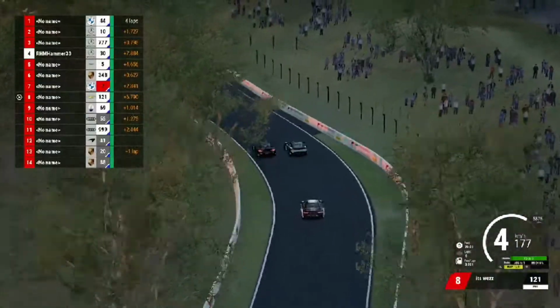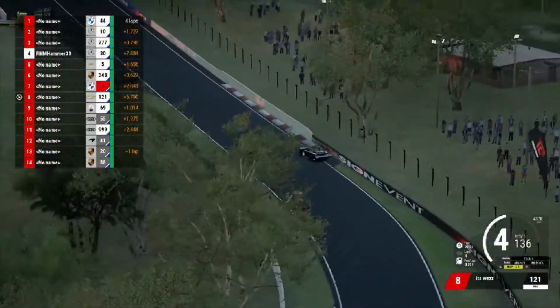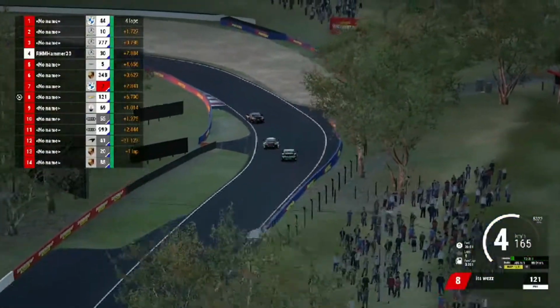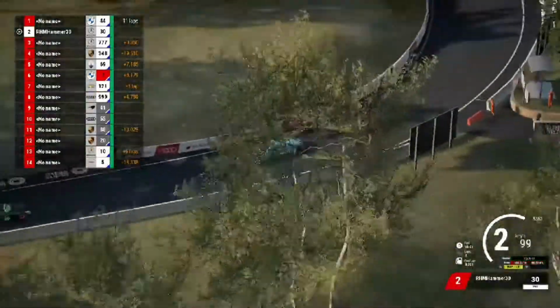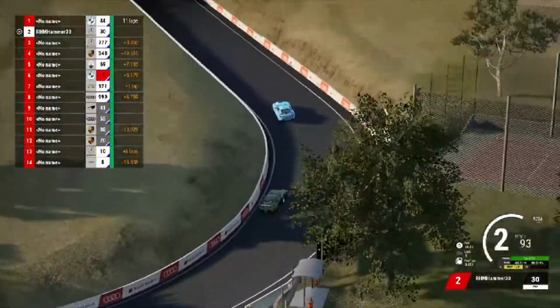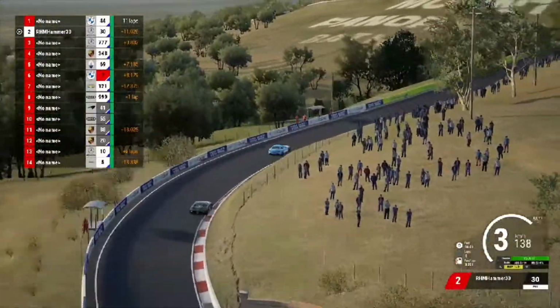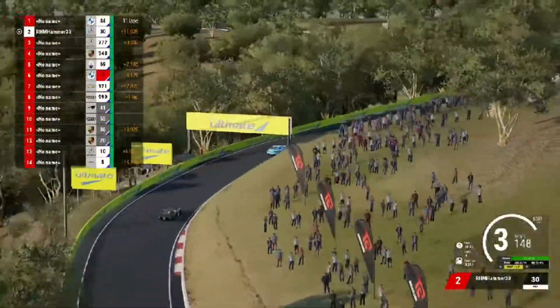Oh my God, this isn't going to work. Breathe in, boys. No, not quite. Not able to go around the outside there, and bashed into the wall, and he's going to have some pretty substantial damage there. And here we have myself in P2 with Boost, I think it was, catching me up rather quickly towards the end of the race here.